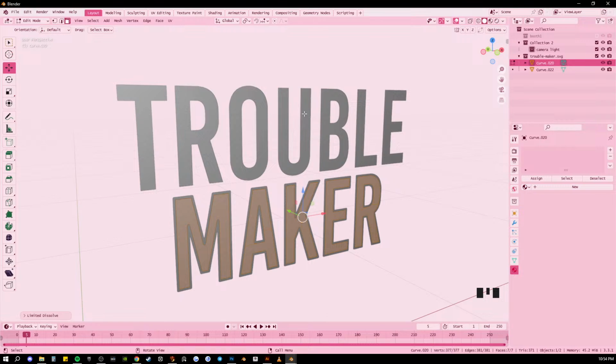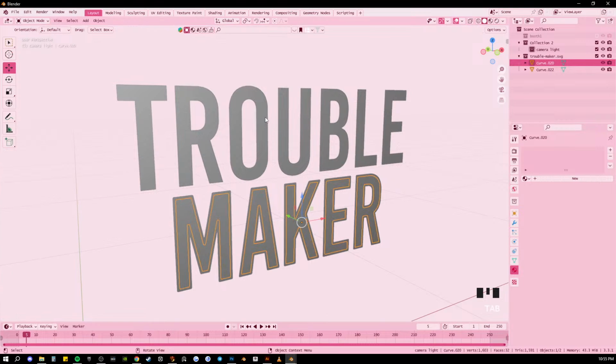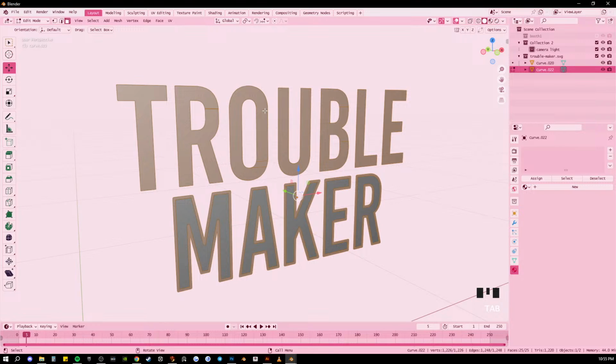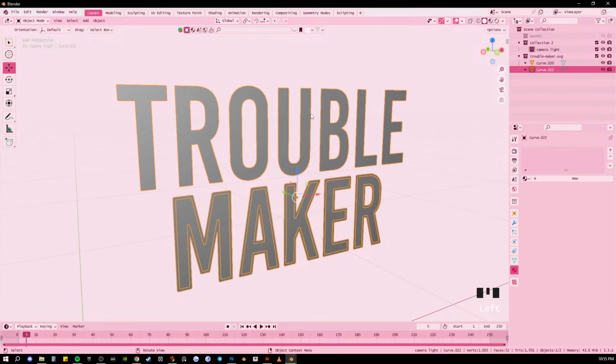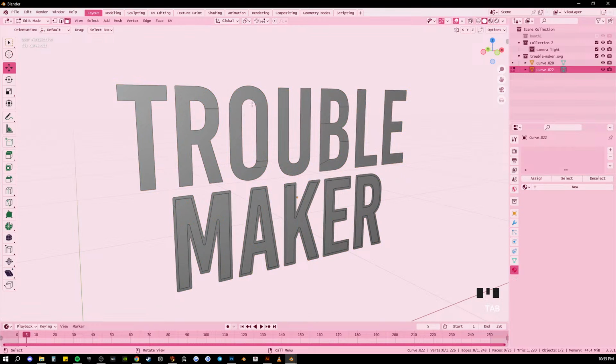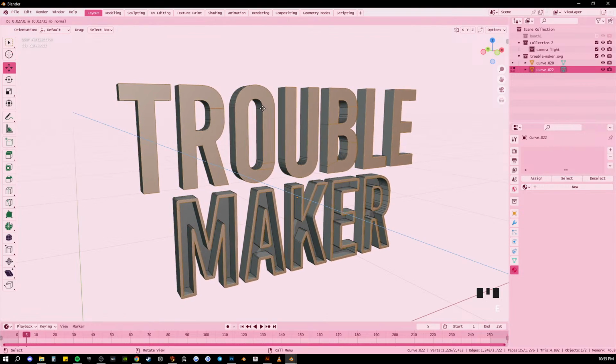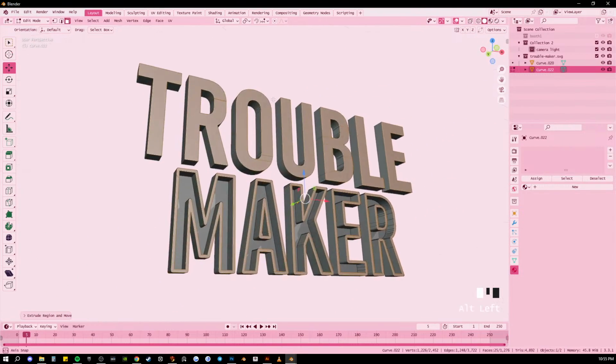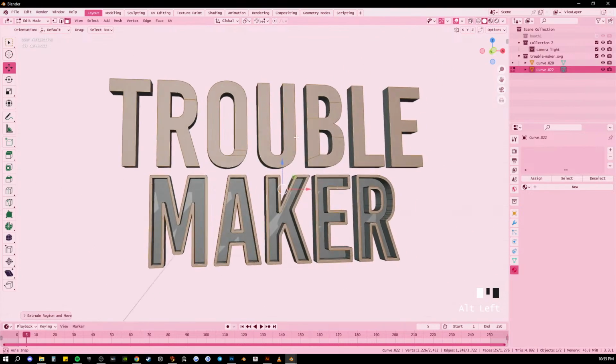So next part, I'm just going to extrude the parts of the lettering that I want to come outward. So we're going to go back in edit mode. I'm going to click the top, go back into, see, edit mode and object mode. I think I said that wrong. Okay, let me do it again. Sorry. So we're going to go back in object mode. Make sure you select the main part. Go back in edit mode, press A, press E to extrude, and we're going to pull that out. Just like so. Okay. Following me?